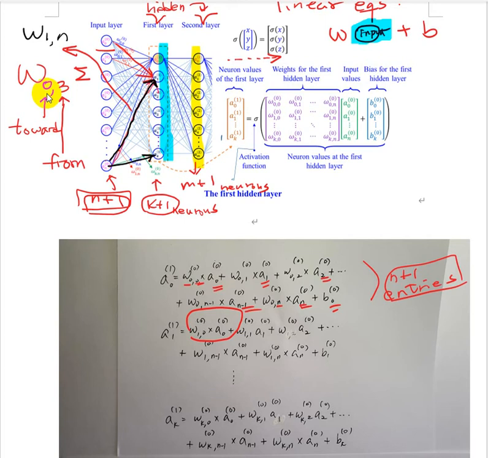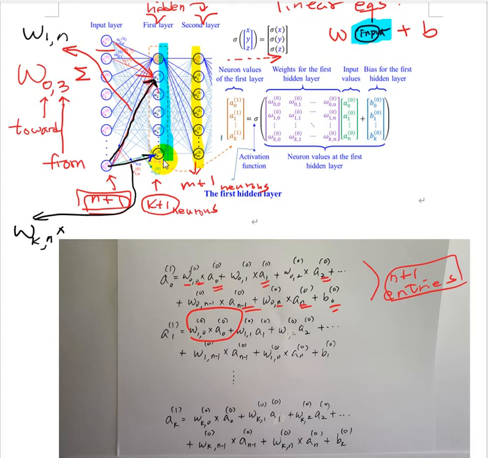Let's take a look at this one. What is the W indices for this one? Let's say it is towards this one, right? So this is a K. We are towards K, and the first entry should be K then, right? And then where? From this N. The second entry should be N, because the arrow originates from the last entries, which is denoted by N, times this entry right there, this one.